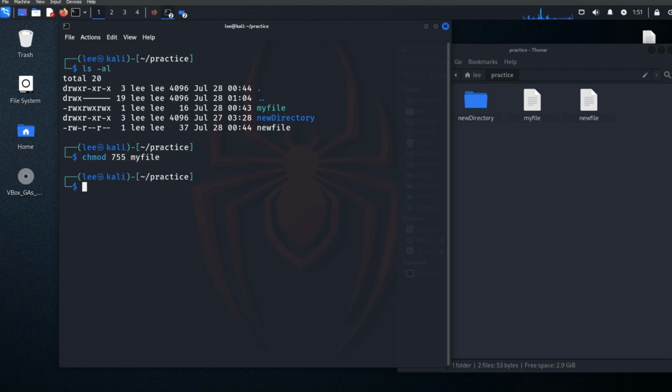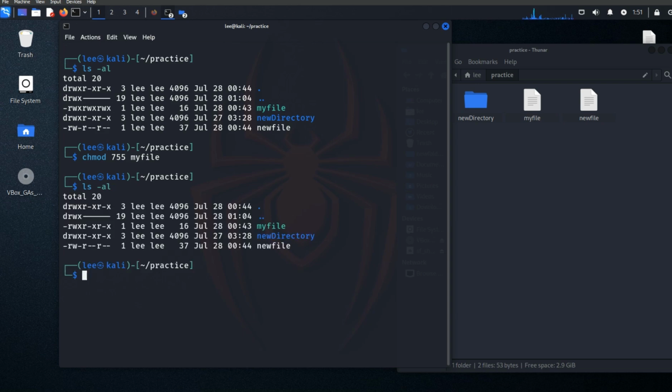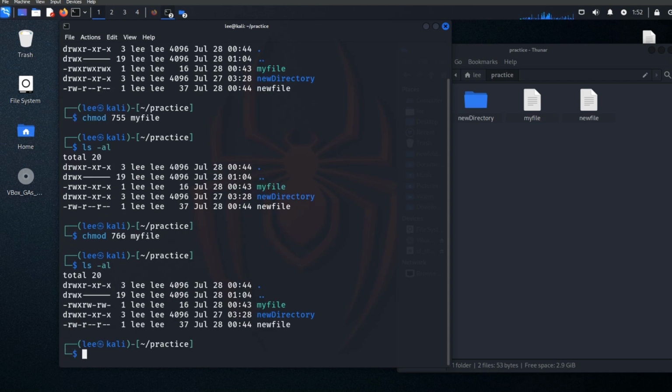chmod 755 means you can do anything with the file or directory, and other users can read and execute it, but not alter it. "766" is the mode we are changing the directory to. It means that the directory is readable and writable by WordPress and any and all other users on your system.